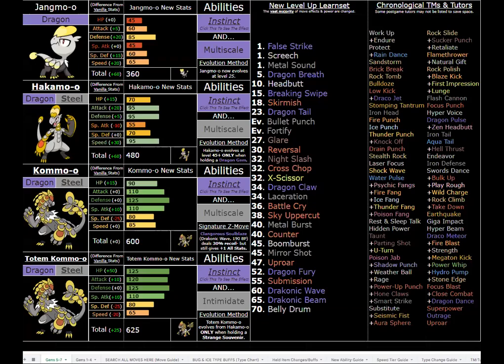Welcome everybody. I've got a long anticipated buff for Kommo-o. Man, there's a lot to get into, so I'm just going to start off with the typing. Pretty obvious dual type for Kommo-o.